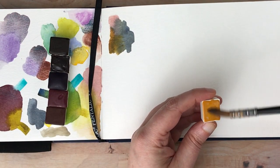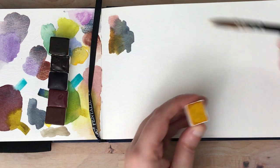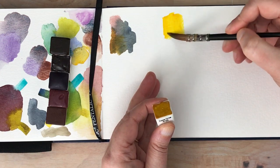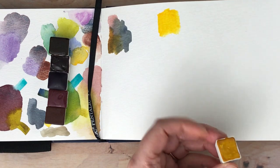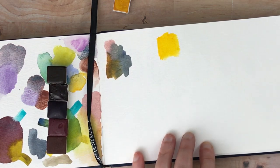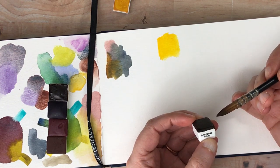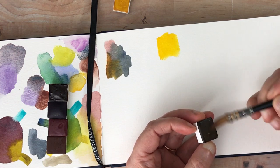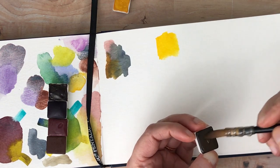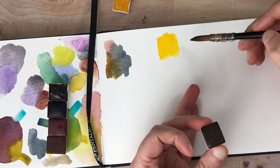I'm going to go ahead and start with this first one here — it has a little bit of wax paper that rubbed off onto it. Okay, that's beautiful. So this is the dioxazine yellow. One of the reasons I chose this color is because it was so nice and bright. And then we have — hey, the Icelandic yellow. That was totally a butchering of what this really is. It looks like some of that wax from the wax paper has come off on this and it's a little hard to re-wet.